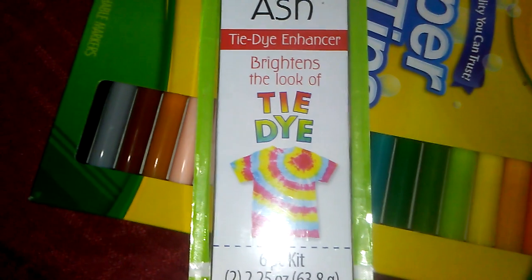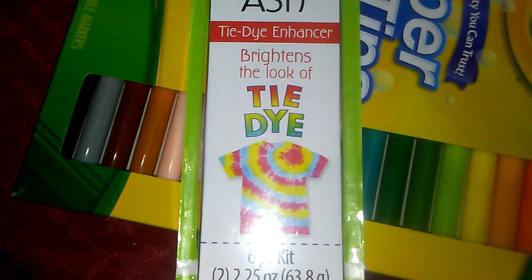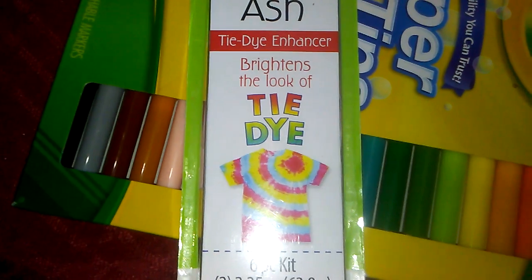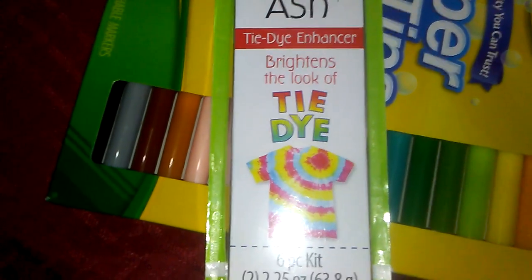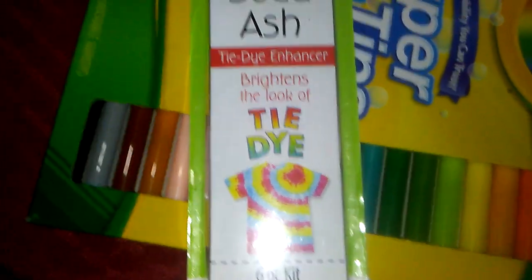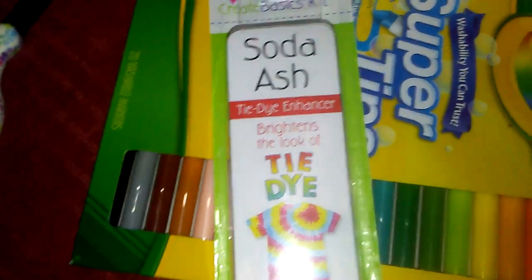Today is going to be a two-part video series. So we'll have a video today and then I'll have to do another video tomorrow on the end product. But we are going to make some shirts. So these are the supplies that you're going to need.